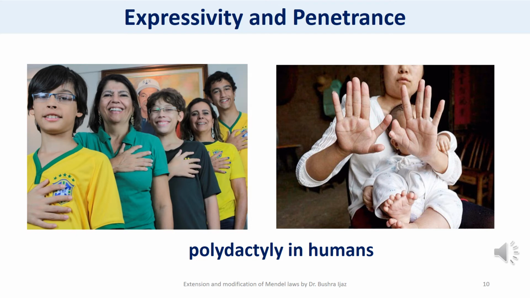One example of this is polydactyly in humans, which means they have an extra finger or an extra toe, sometimes more than 6 or 7. A dominant allele produces polydactyly in humans, but not all humans with the allele display the extra digit. Complete penetrance means that the gene or genes for a trait are expressed in all the population who have that gene, while incomplete or reduced penetrance means that the genetic trait is expressed in only one part of the population.